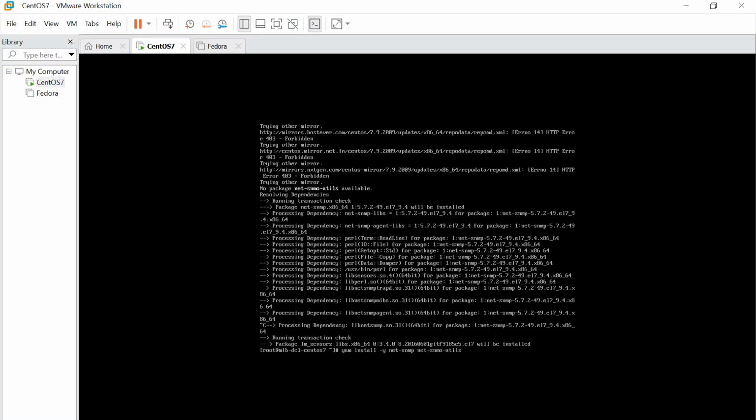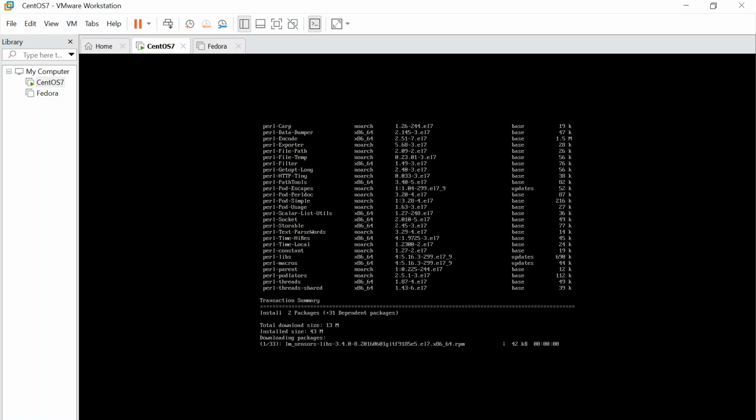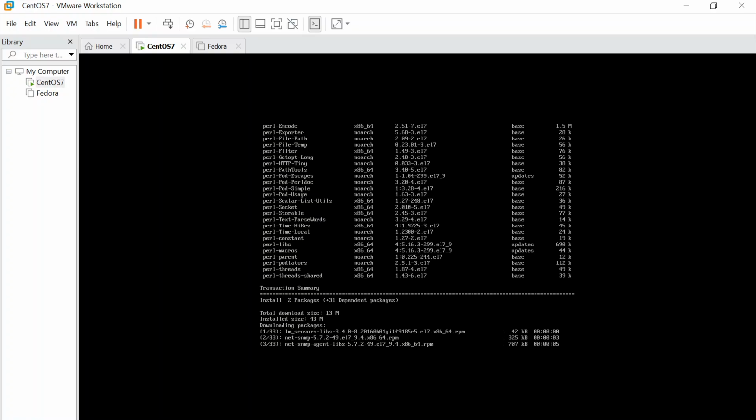yum install. Yum is the repository. Then I'm going to get two packages from the yum repository. One is the net-snmp package and the net-snmp-utils package. It will take a few minutes to install.